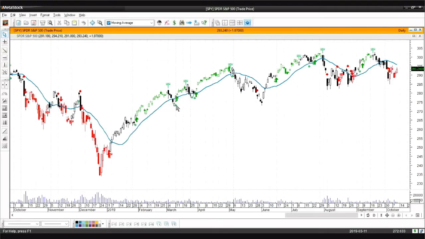So what you're going to see here is these little green diamonds or red diamonds. Those are the setups. In other words, it's just giving you a heads up that, hey, there may be a trade coming. We're not ready to jump in yet, but there may be a trade. If it's followed by a green arrow, for example, that's the time to actually go long. If it's followed by the red arrow, that's the time you want to go short. Okay, and then of course there are the little exit flags that'll tell you when to get out of these trades when it's time.